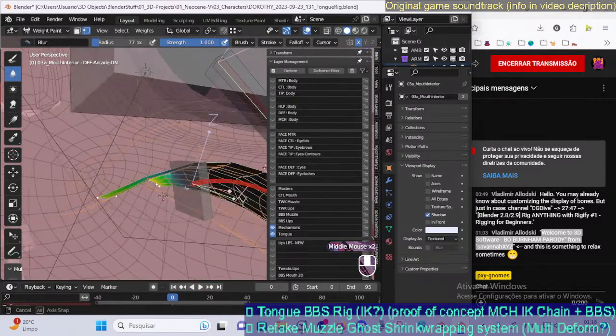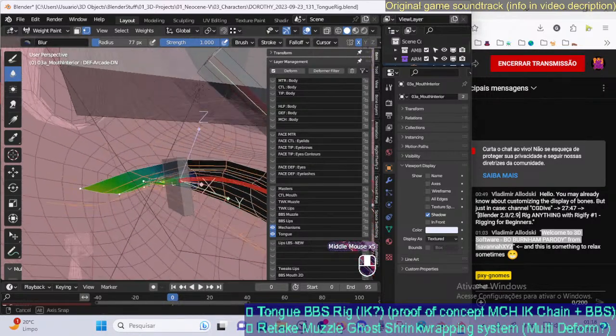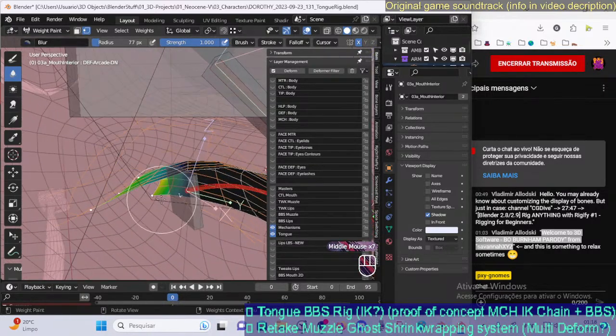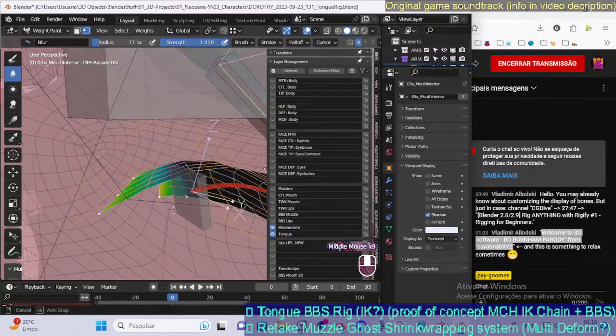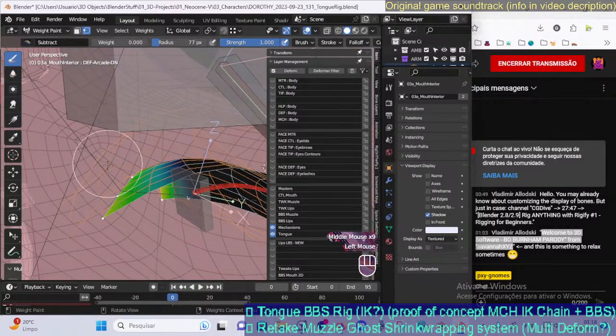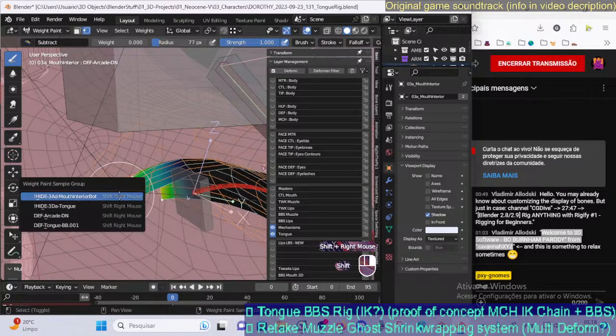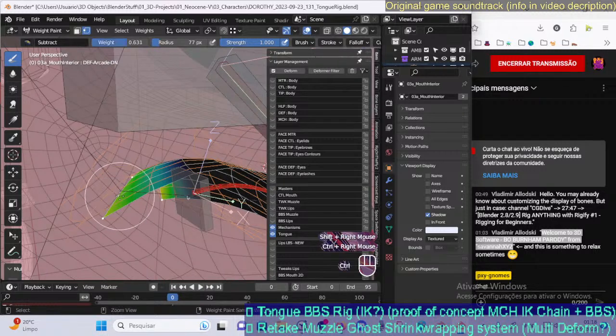This seems a wrong shape. Yeah, let's reshape that in edit mode later, but with all this, let's see how much are these waves here. Shift, Control left mouse button click.